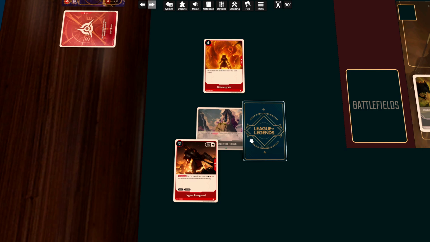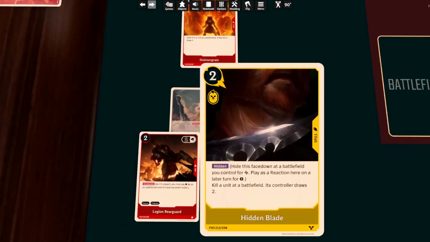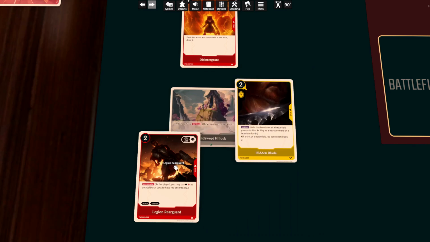Well, I have a window here to use this as a reaction to kill my own Legion Rearguard, and then because the controller gets to draw 2 cards, even though you would typically use Hidden Blade as a removal spell, if I'm using it on my own unit, now I get to draw 2 cards.